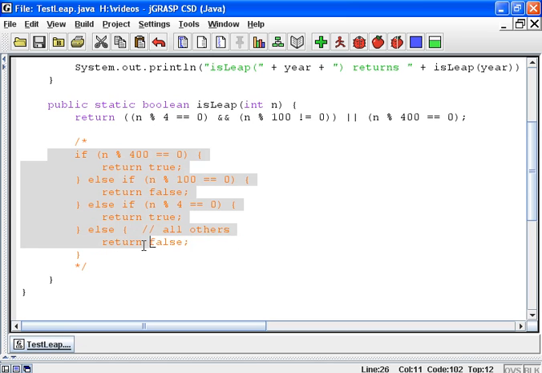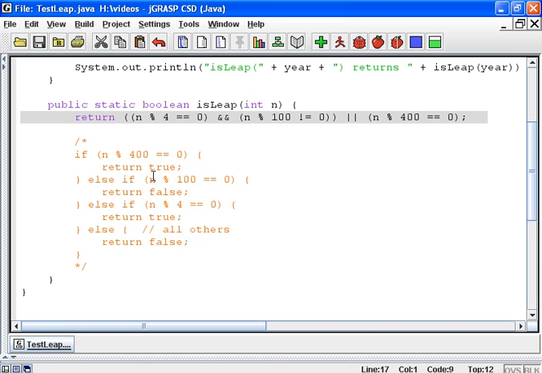One of them is a little more tedious, using a nested if-else structure and just explicitly returning true or false. The other one is a little more concise because it uses a better understanding of how type Boolean works, using Boolean operators to form a single expression so that we can write it as a one-line method. So both of these are solutions to the problem that we were asked to solve.